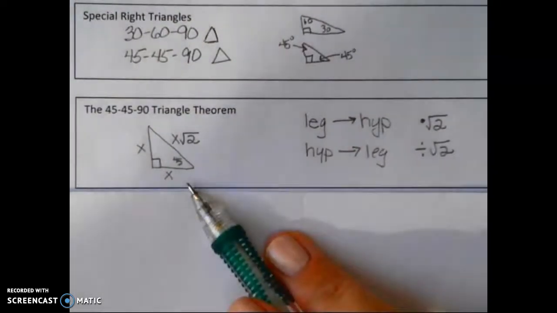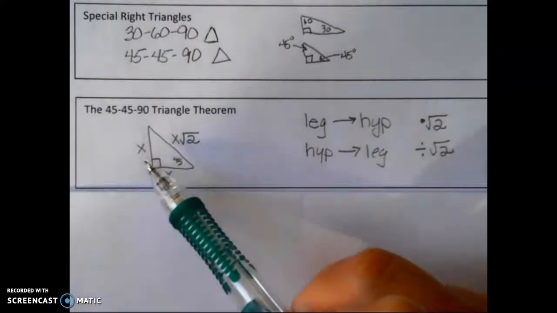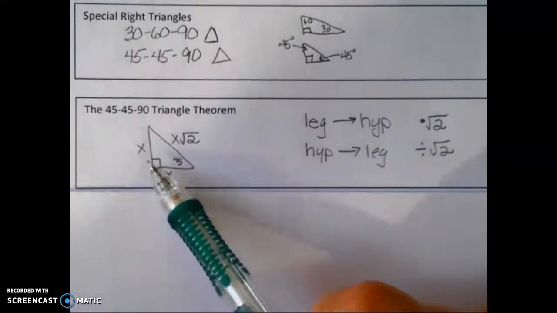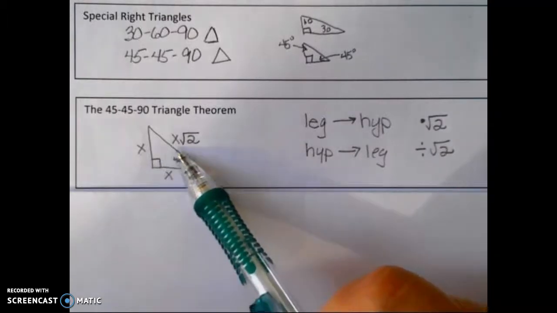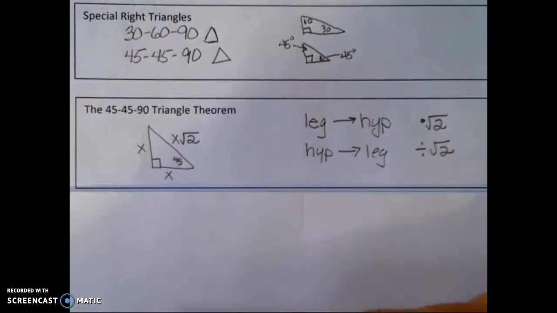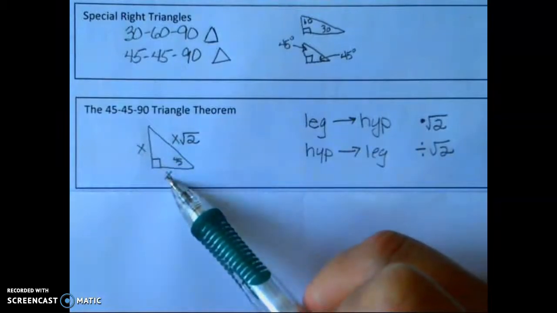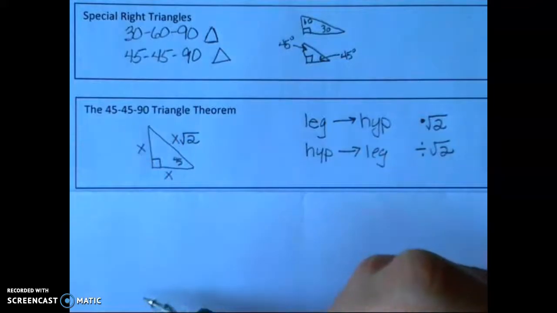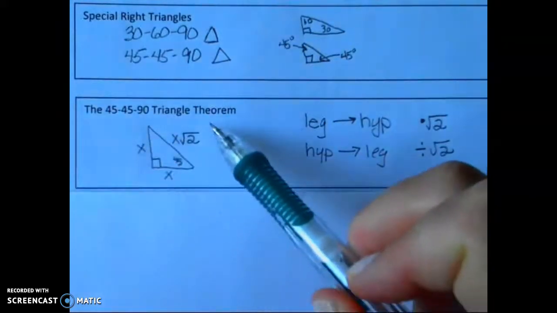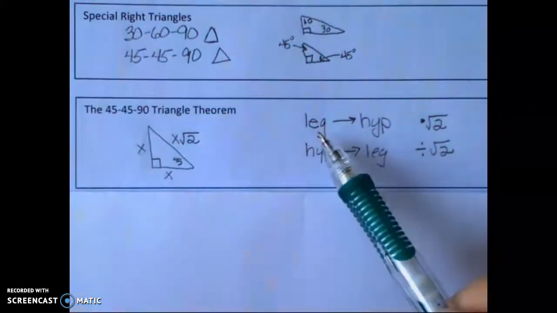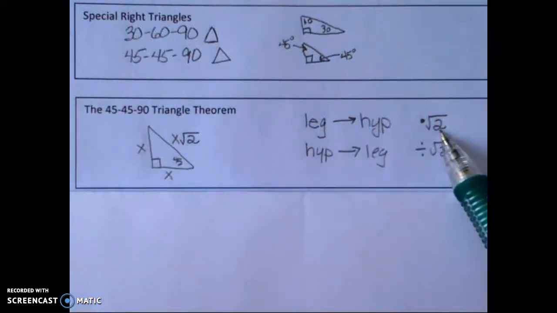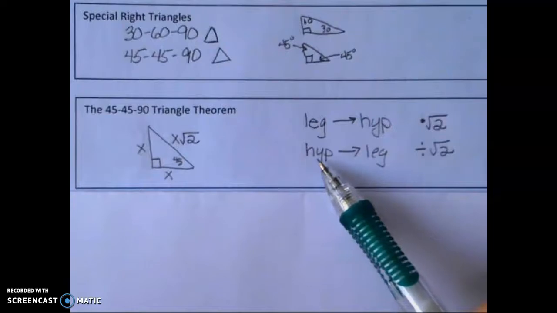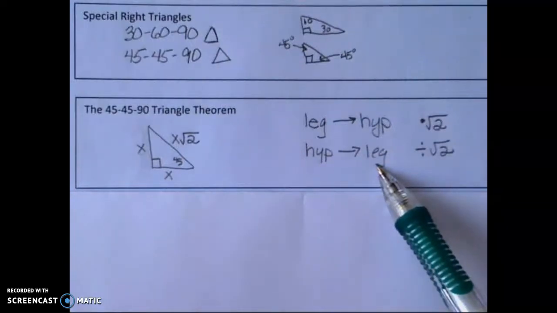So here's the parent graph for this. In a 45, 45, 90 triangle, the legs are each x, and the hypotenuse is x root 2. This is the pattern that you find in 45, 45, 90 triangles. It's isosceles, so the legs are going to be the same. If I give you the legs and you're trying to find the hypotenuse, you can do the Pythagorean theorem, but the shortcut is to memorize this 45, 45, 90 triangle and know that when you're going from the leg to the hypotenuse, you multiply by the root of 2. If I give you the hypotenuse and you're trying to find the leg, you divide by the root of 2.